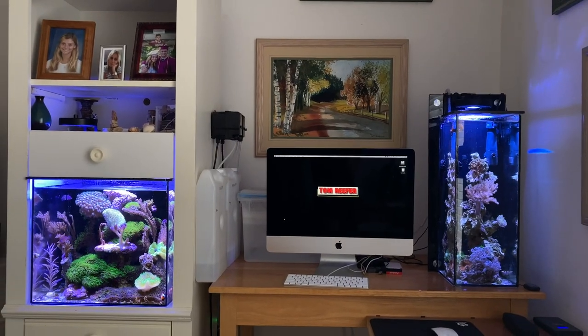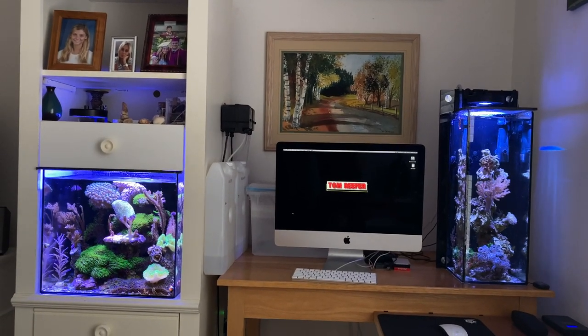So what do you think? Looks awesome, right? The mini move, I'm calling it. I know I promised you guys a move from here to another location. I like the new setup, guys. I like seeing both tanks behind me, right?